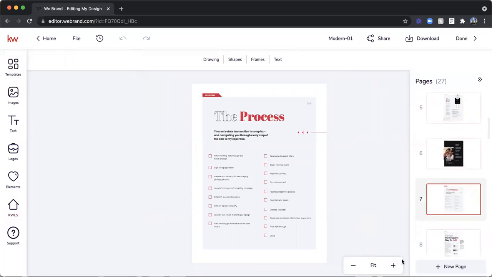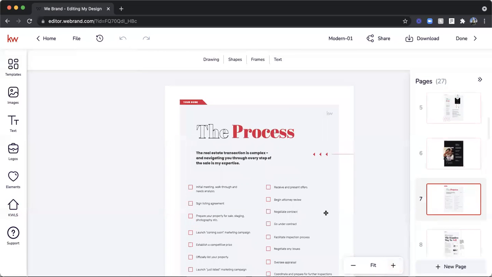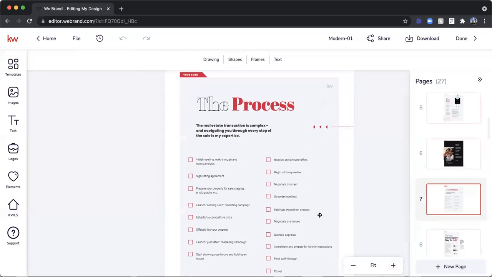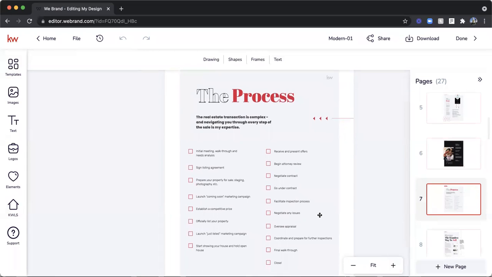So from the point of view of a seller, and this is something I actually went through myself, so I know the process at this point, and a lot of this stuff has definitely happened. Going through this with your customer, I find this to be super important. You want to let them know, hey, this is what's going to happen. Again, this is going to be a needs analysis. Then you're going to sign the listing agreement. Then we're going to prepare the home for staging or photography. Maybe we're going to get it cleaned out because we're getting rid of the furniture and all that stuff.